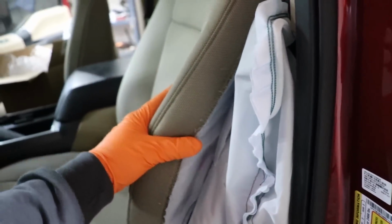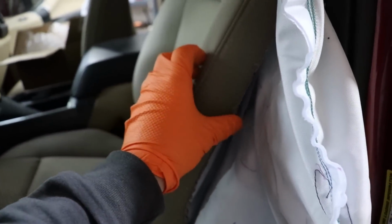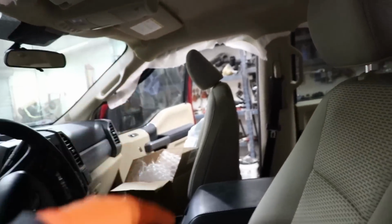All right, guys, while Ivan's painting the bed, I might as well work on the cab itself. I still have my seats that I need to replace, the airbags. I don't know about the sewing this back yet, because we might switch out to leather. That'd be great. So whether we do the seats anyway, I have my curtain airbags and my seat airbags to do. Shouldn't be too bad.